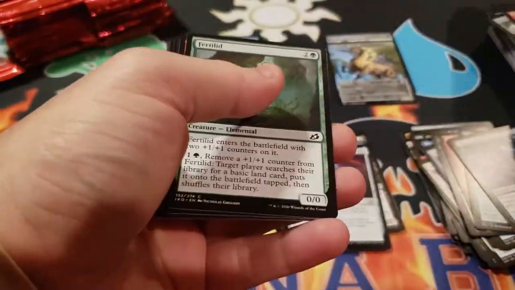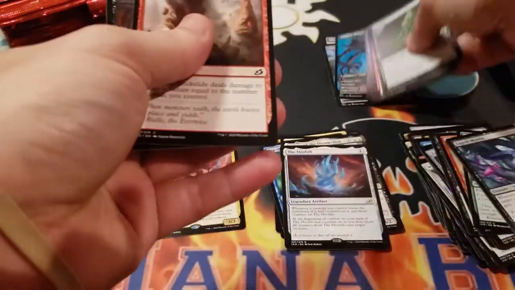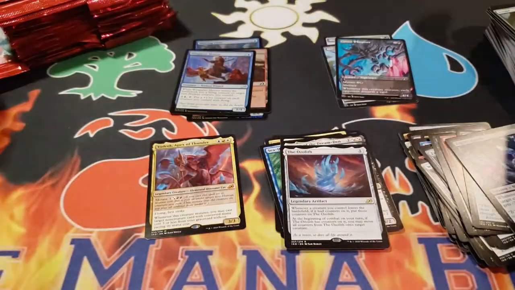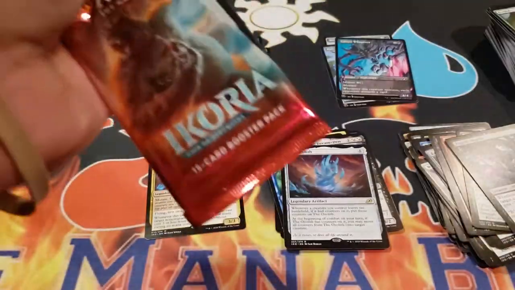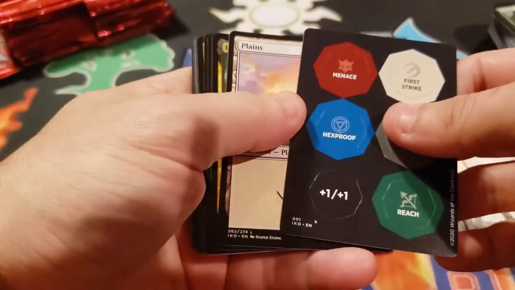You can do so much with those counters, moving them from creature to creature. Play Infect. One of your creatures dies, that's a whole bunch of +1/+1 counters on it. You play another Infect creature, pop that on there. You're doing all right pretty quick.